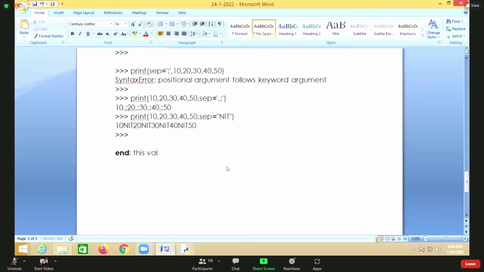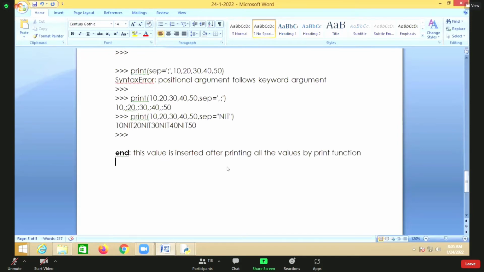So this value is inserted after printing all the values by the print function.